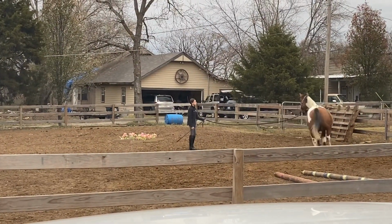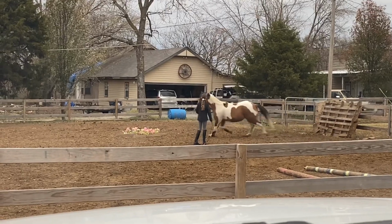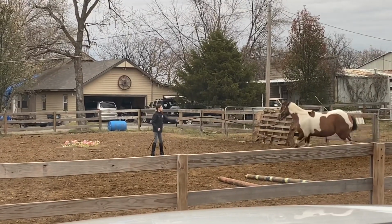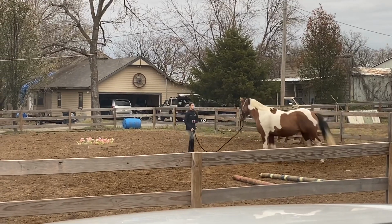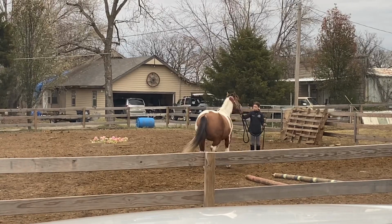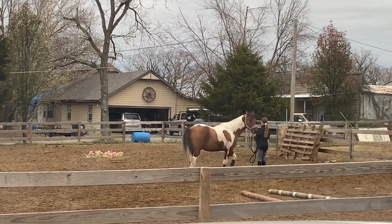So I decided to take him off the ground poles because I didn't want to pressure him. You never want to pressure a horse to do something they don't want to do. But it looks like he didn't want to lunge at all today, so he threw a fit. As you can tell here, I'm backing him up and telling him, no, that wasn't good.